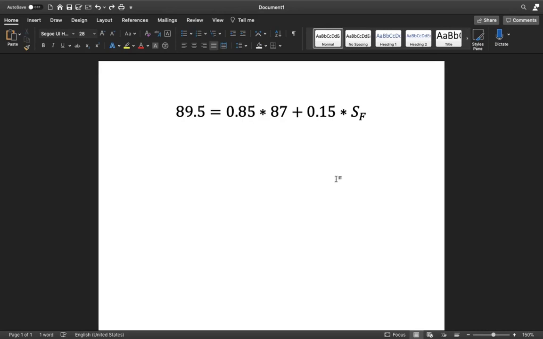Today, I'll show you how to use Excel in the context of your grades. In general, the way your grades work is that there are different categories like homework, classwork, and final exams. In each category, you have a certain number of points possible, and you'll earn a certain percentage of those points. These subscores are then taken into a weighted average, which is your final grade.